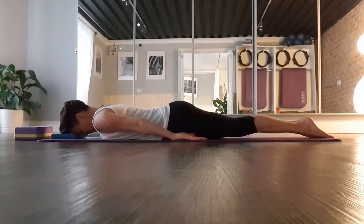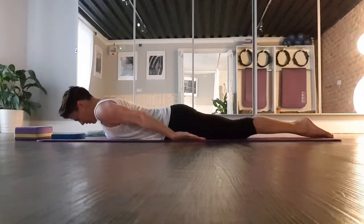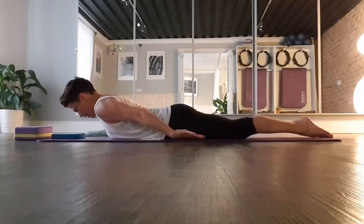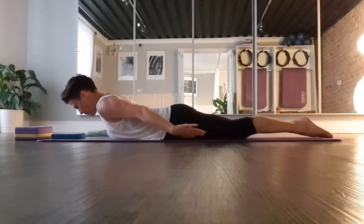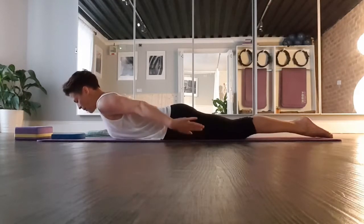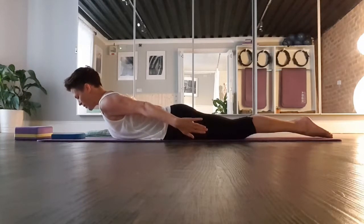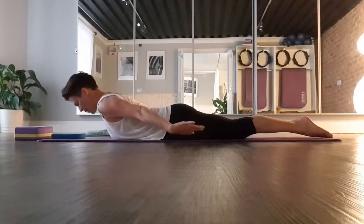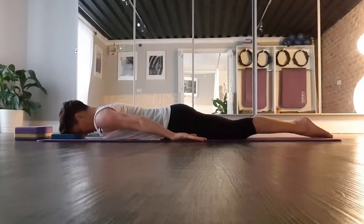Take a breath in, leaving the legs where they are for the time being, but I want you to be really active in your abdominals, supporting this movement. Exhale, lift the head and shoulders. So think about connecting the scapula, so connecting your shoulder blades at the back of the body, opening up the shoulders, and as a result, because you're rolling your shoulders back, the palms of your hands will face your thighs. And then slowly coming back down again, palms facing up, head and shoulders down. Take a breath.